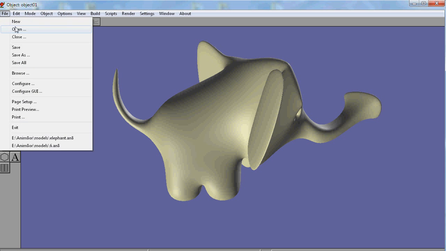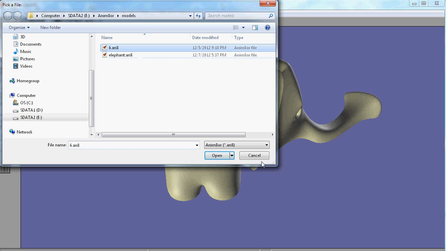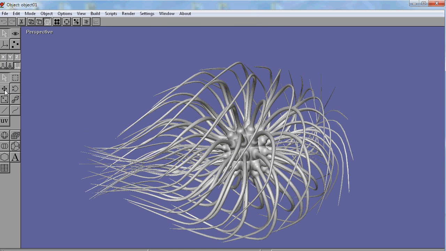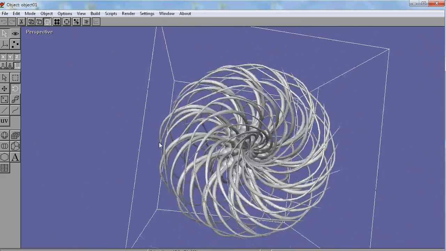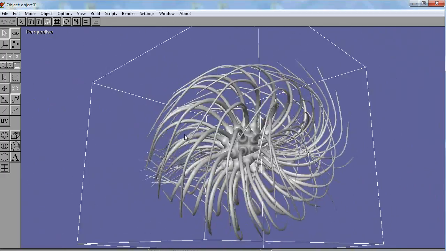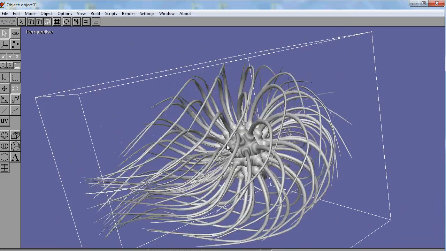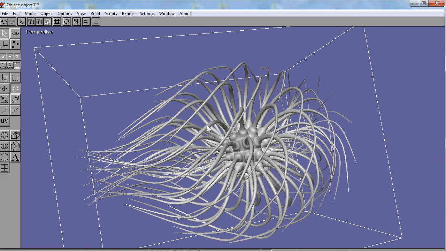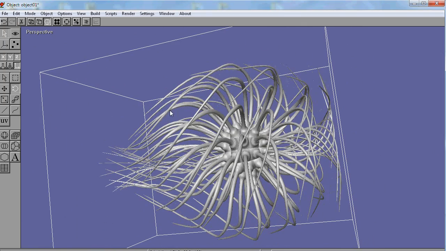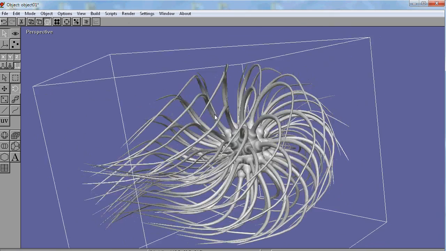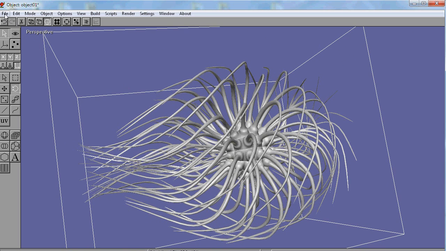So here are some examples. If I open another example of something I've created, this is some sort of a wacky little thing. Select it, rotate around it. There is a lot of value in experimenting with this, because some of these you might use for new fancy brush images. And so let's see how we can do this one, for instance, and then perhaps the first basic steps on modeling with what will ultimately be the cartoon elephant tutorial. All right, so to create something like this, let's start from scratch.